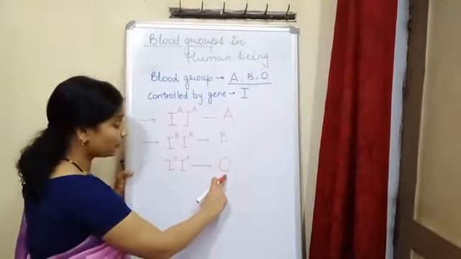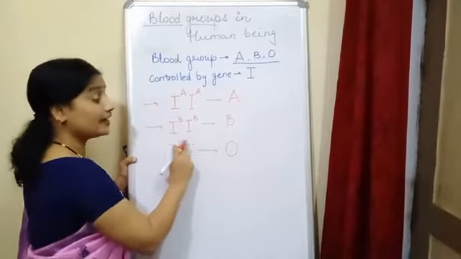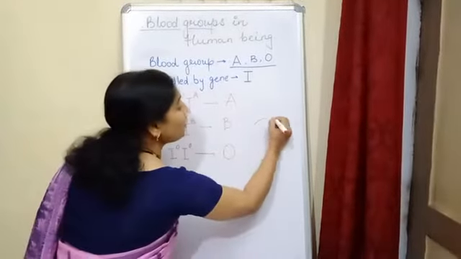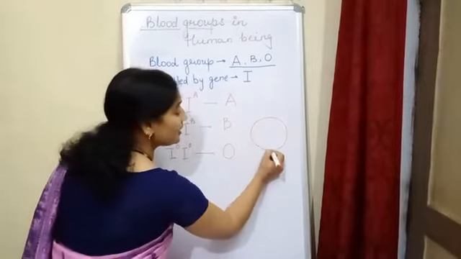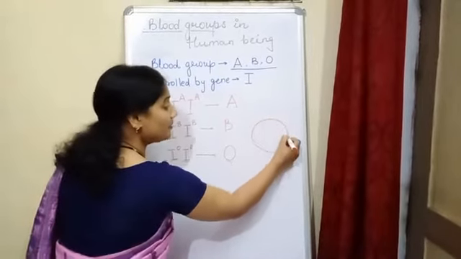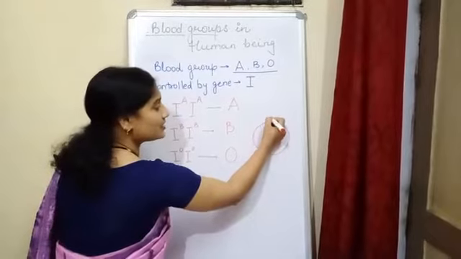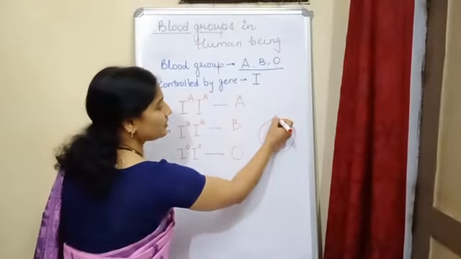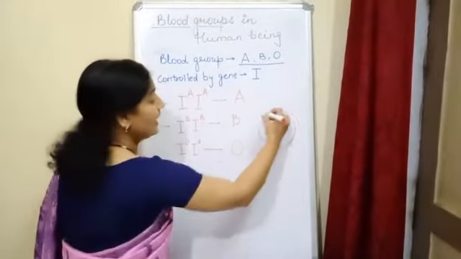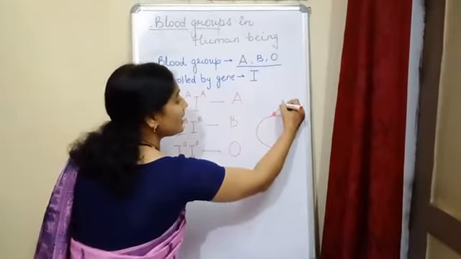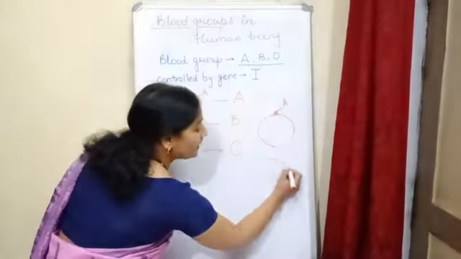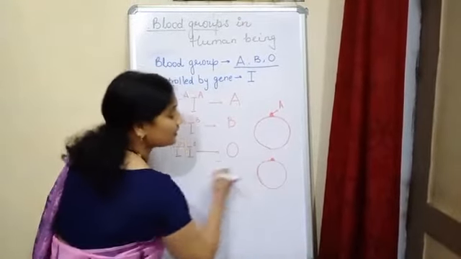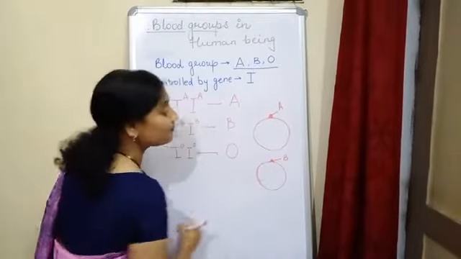So the meaning of O blood group is the person does not have any antigen. Now where are these antigens present? Suppose I draw an RBC. On the plasma membrane of the RBC, we can see a structure protrude like this, suppose a sugary substance. These proteins, we can call it A. On another RBC, if there is a different protruding structure, then it is called B.